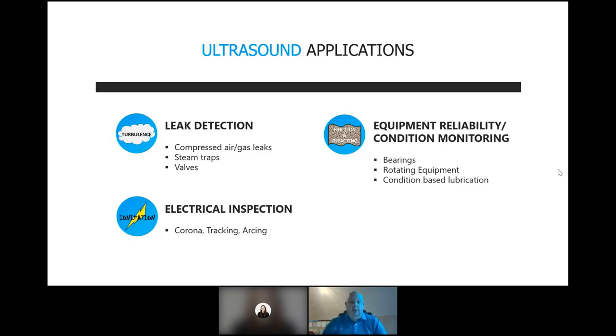The majority of our users are using ultrasound for equipment reliability and condition monitoring, complementing vibration analysis as a standalone CBM tool to routinely check the health of bearings and rotating equipment. We also do condition-based bearing lubrication, more precisely lubricating bearings. Studies show bearings fail prematurely due to lubrication-related issues — over-lubrication, under-lubrication, lubricant contamination, and using the wrong lubricant. With ultrasound, we can help prevent failures due to over- and under-lubricated bearings, reducing a big chunk of bearing failures.